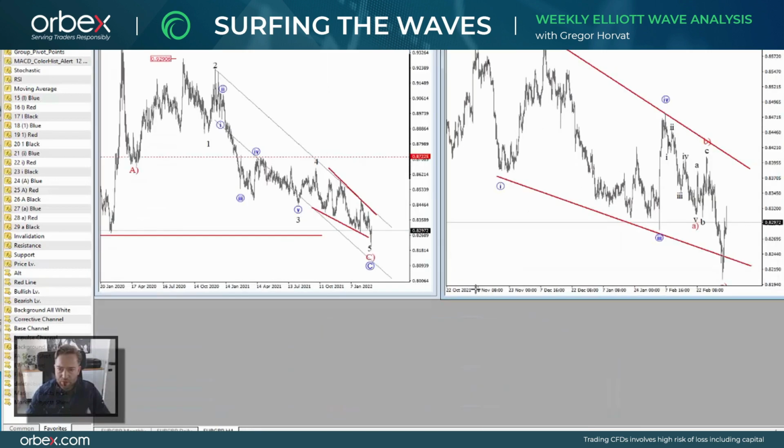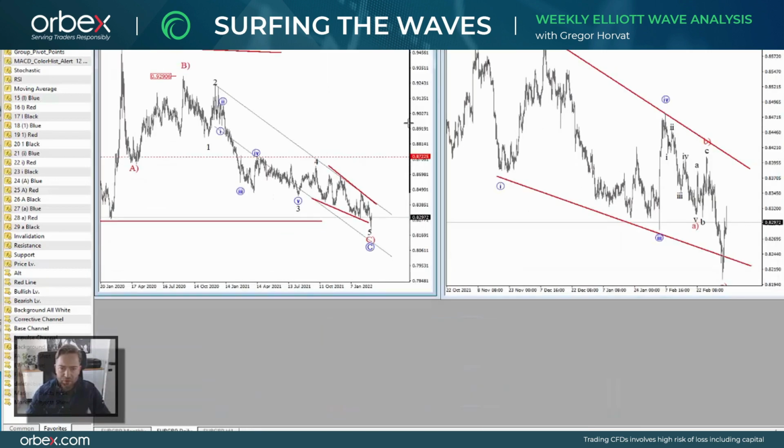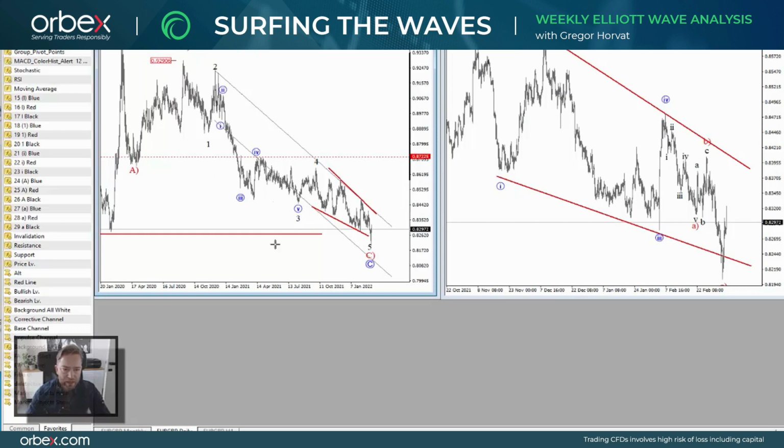Now euro pound has been very bearish for the last few months, and if not years. And what we see right now is an overlapping formation here in this recent bear trend. Okay, and this indicates that bears, yes, they are still in progress, but they are losing strength. You can clearly see that this is much slower price action compared to the previous sell-offs. Okay, so this represents ideally the final stages of this weakness, of this bear trend.